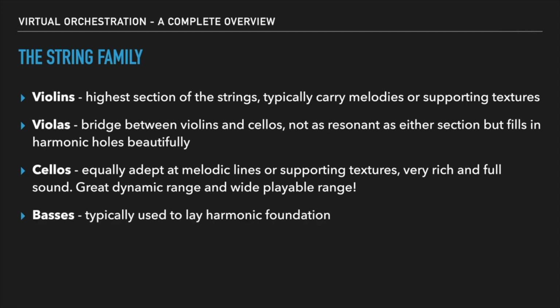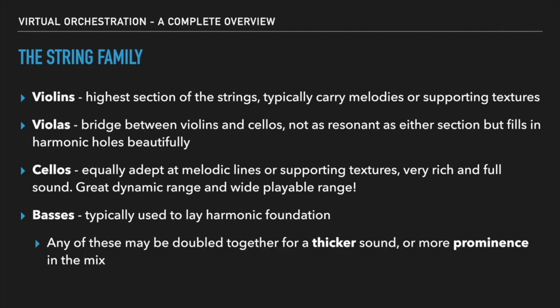And then finally, we have the double basses, which are typically used to lay the harmonic foundation. So they outline the bass notes. They can play melodies at times, but usually they wouldn't because the sound itself kind of clogs up the rest of the arrangement very easily. So the basses typically play either sustained textures in the bottom or kind of short notes to kind of chug along, depending on what the context is.